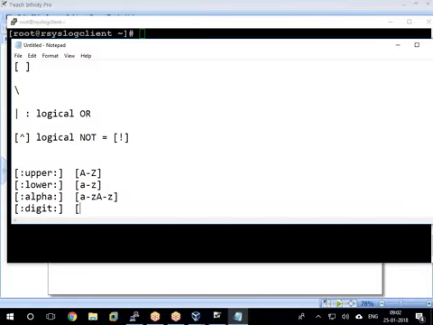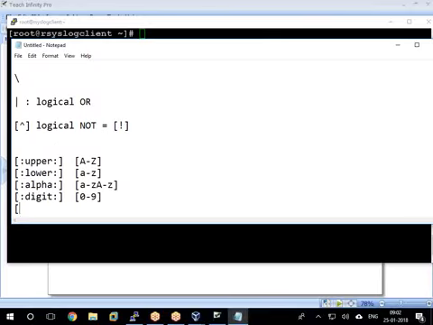Digit specifies numbers, numerics 0 to 9. Alnum specifies both uppercase and lowercase alphabets as well as numerics, alphabets plus digits.